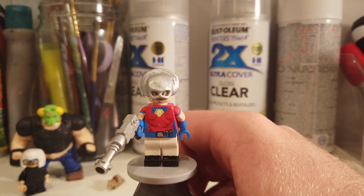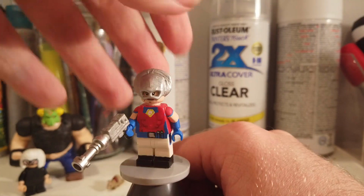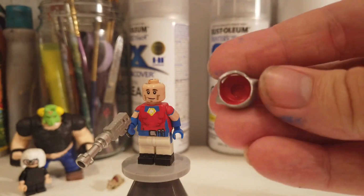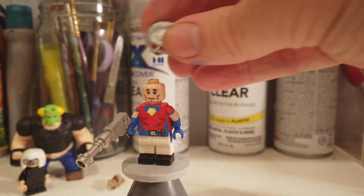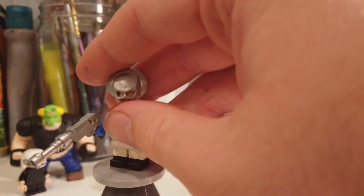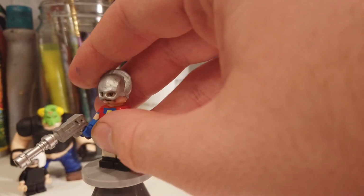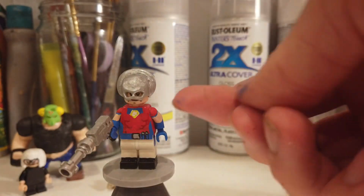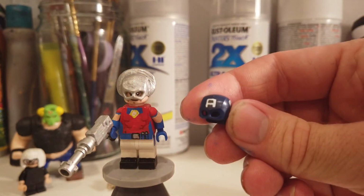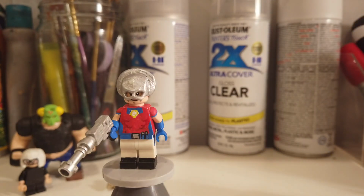A downside about this figure is that the helmet comes off super easily. I noticed with the kind of rubbery Flash mask, it's a bit unstable, so it might have been better to use a Captain America piece and then put it over. But I think the Flash one looks more accurate because the things under the eyes are a bit more pointy than the Captain America one, which, if you show the Captain America helmet, is a bit more rounded at the bottom. So, yeah, suck on that.